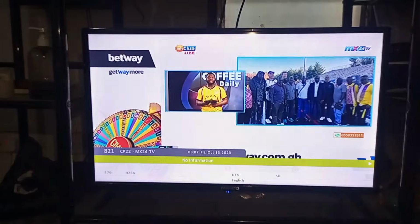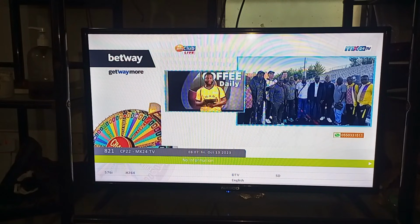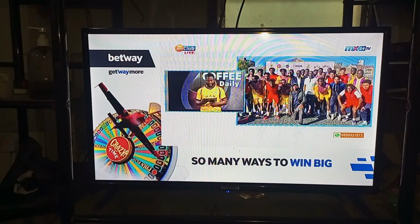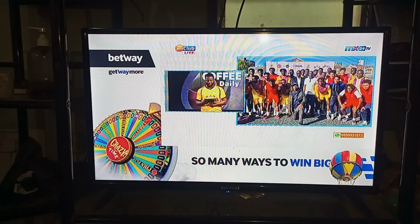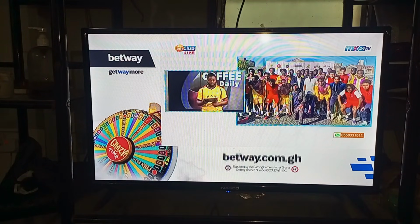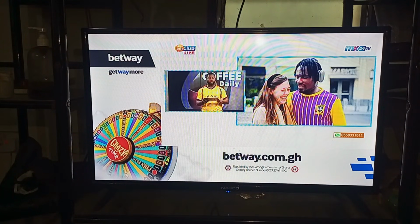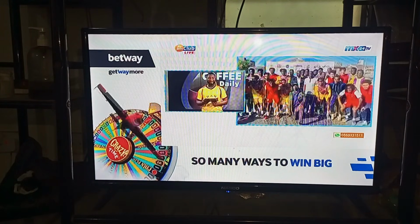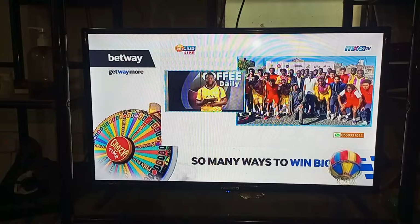So as you can see, we are done. So this is how to scan for your digital terrestrial or digital antenna stations. So stay tuned for more videos as we get to work on other TVs and set-up boxes too, so that you can know how to set up your TV and your digital box.